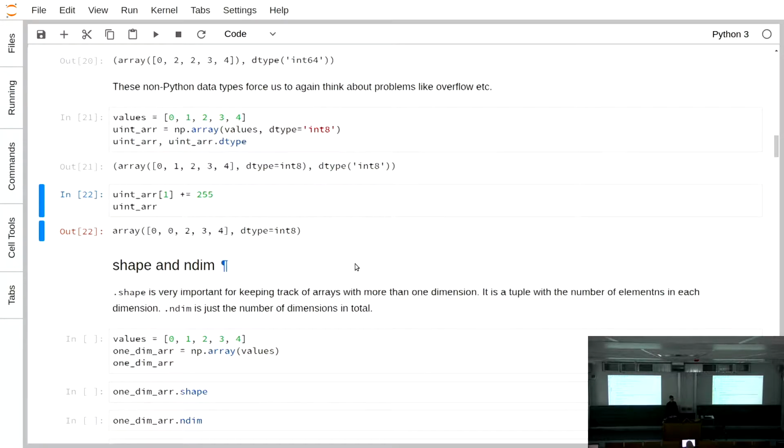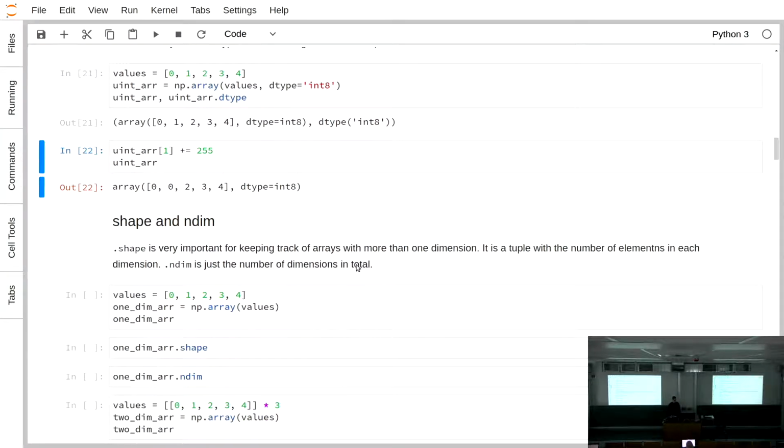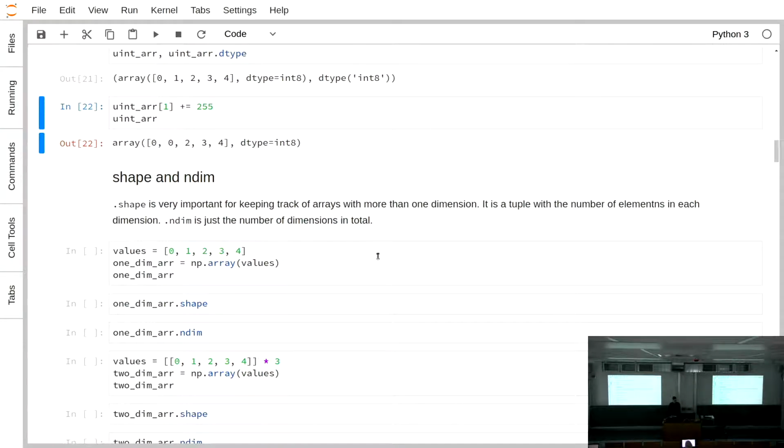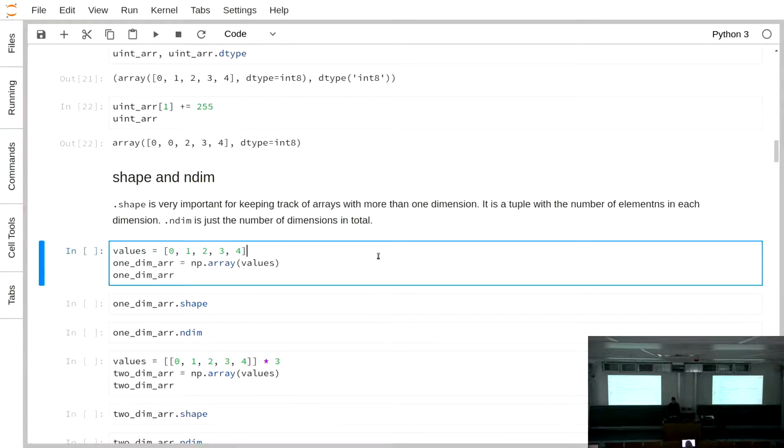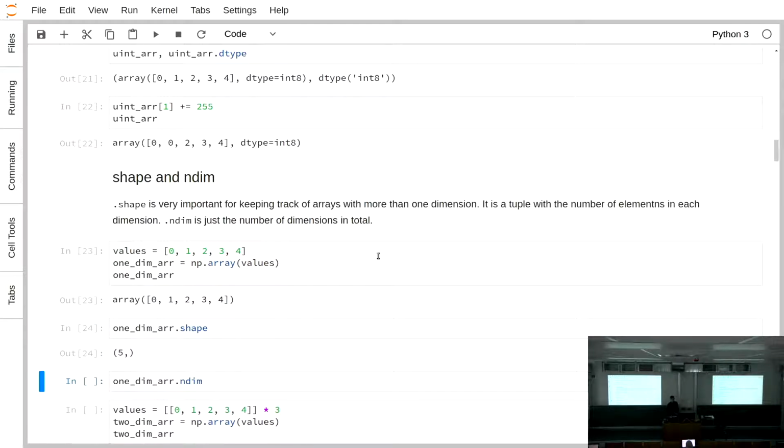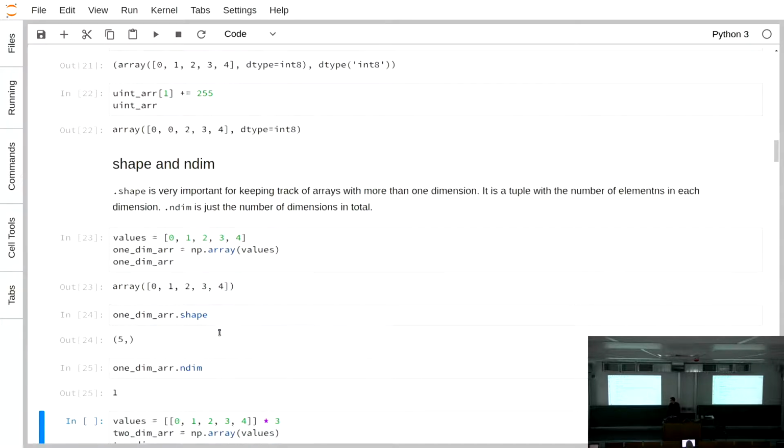Okay, and the other attributes that arrays have are shape and ndim. So the shape of an array tells us how many values we have in each dimension. If we just make a simple array with 5 values, then the shape will be just a tuple of, let's say, 5. Because we just have a single dimension and 5 values in that dimension. Respectively, the ndim can be viewed as the len of the shape, and just tells us how many dimensions we have. So we just have a single dimension, right? Because we just have this here. This is just a one-dimensional thing.